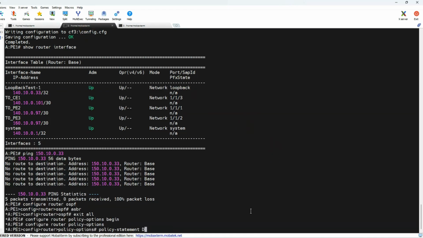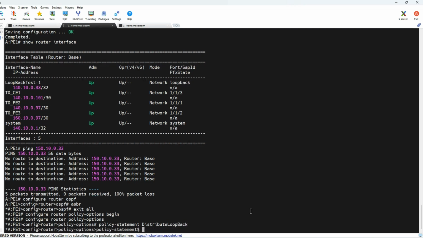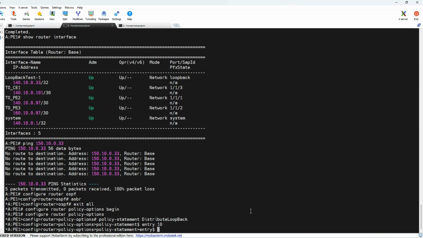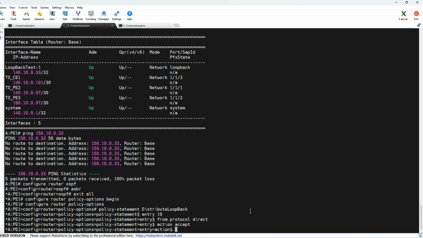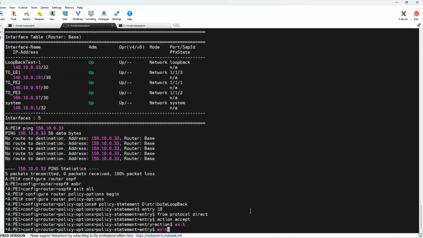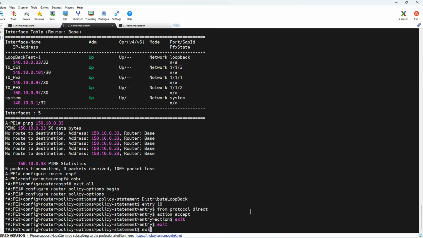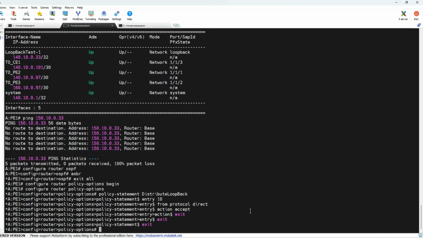So we call this one distribute loopback. Again, entry 10, from protocol direct, action accept, exit, commit.